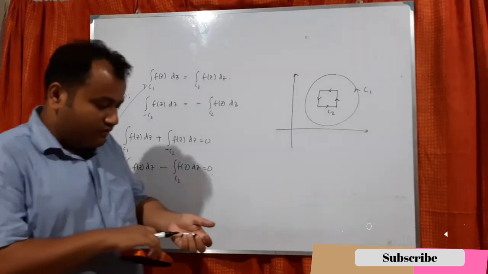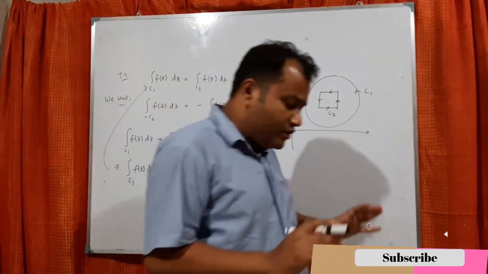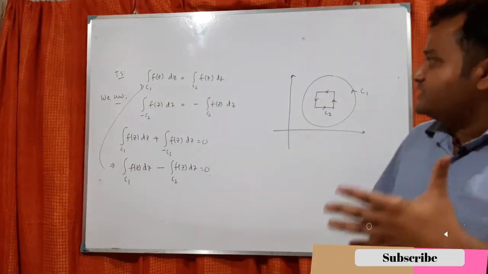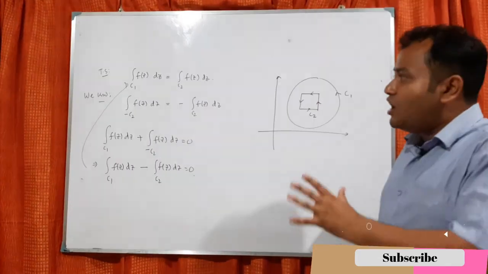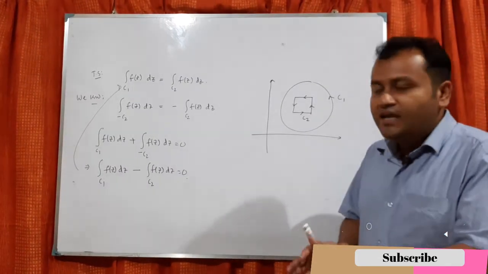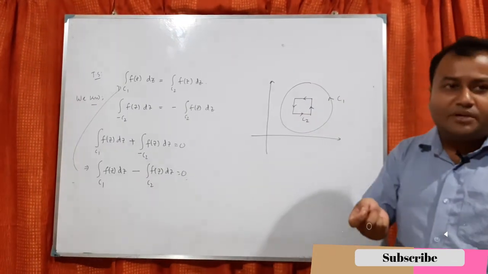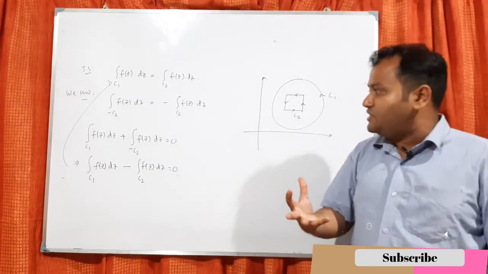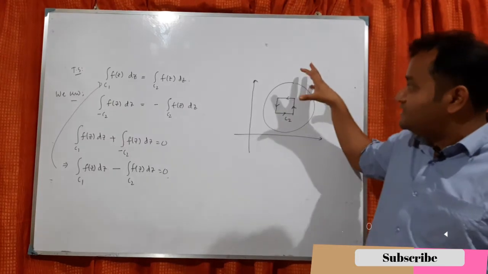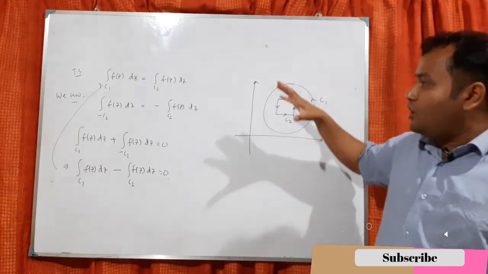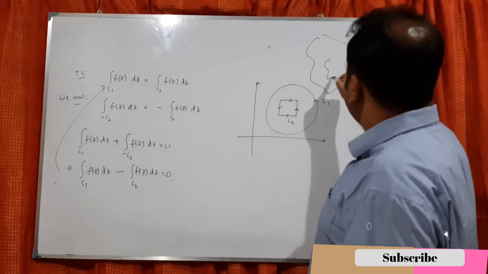So that's all for this session. The main thing is that you always have to understand the extension of the Cauchy Goursat theorem. The Cauchy Goursat theorem is not only valid for a simple curve, it is also valid for this type of situation. So in a competitive examination or some special examination, if you get this kind of problem where one circle is inscribed within another circle, or two closed curves, it may not be circles, it may not be anything. Say this is one curve, this is another curve.